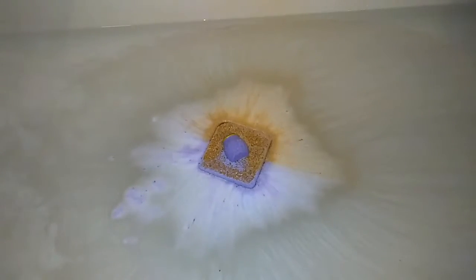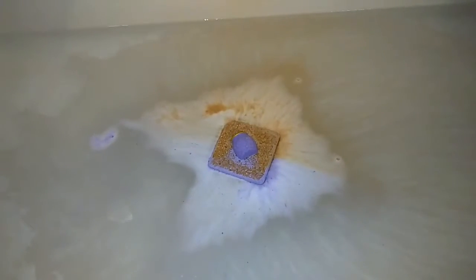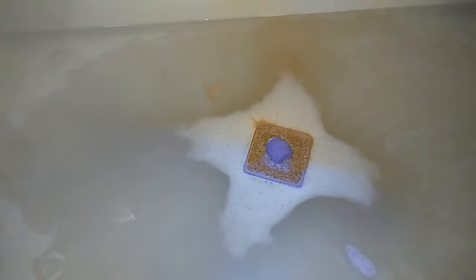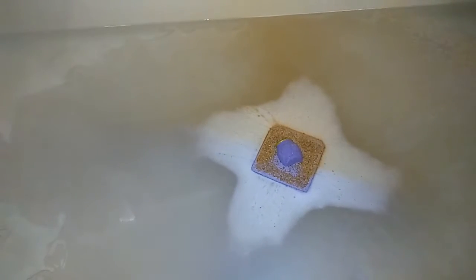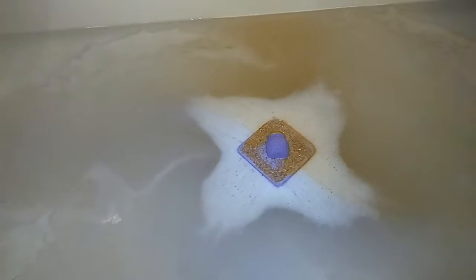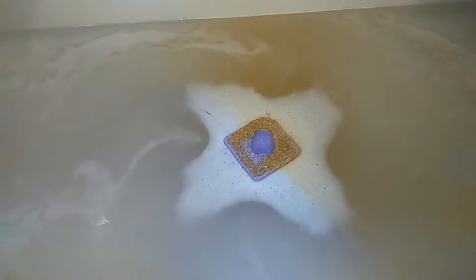Okay, so this is the Big Meltdown. It's an Etsy shop. They have bath bombs, bubble bars. They also do Epsom salt satchels that you can just pour in the tub to have a soak. All of their stuff is really cute. They have one bubble bar that I was thinking about getting called Homebrew, and it looks like a little burlap bag with a hop sleeve on the front. But their stuff looked really, really cool, so I wanted to try it out. And as soon as I got it and I smelled how grape this smells and how much like tea the other one smells, I had to do it.